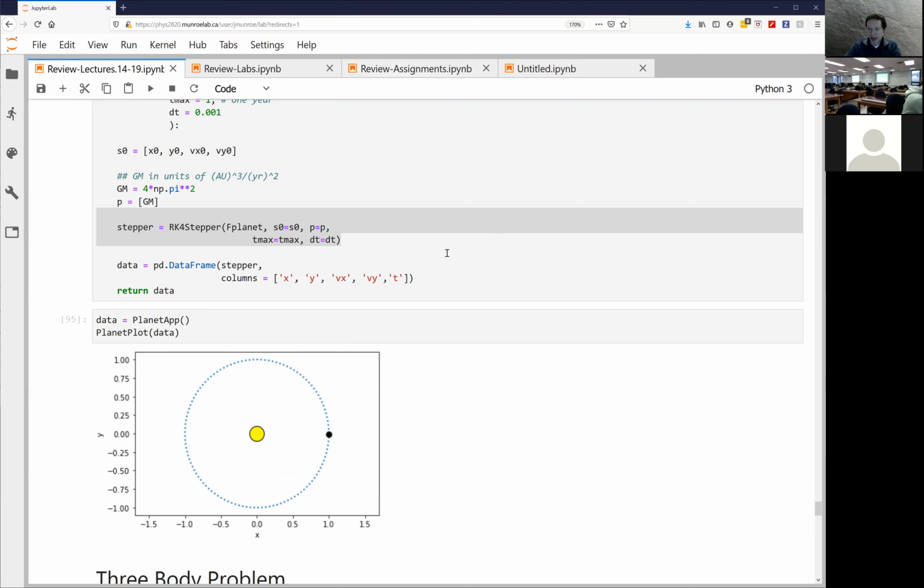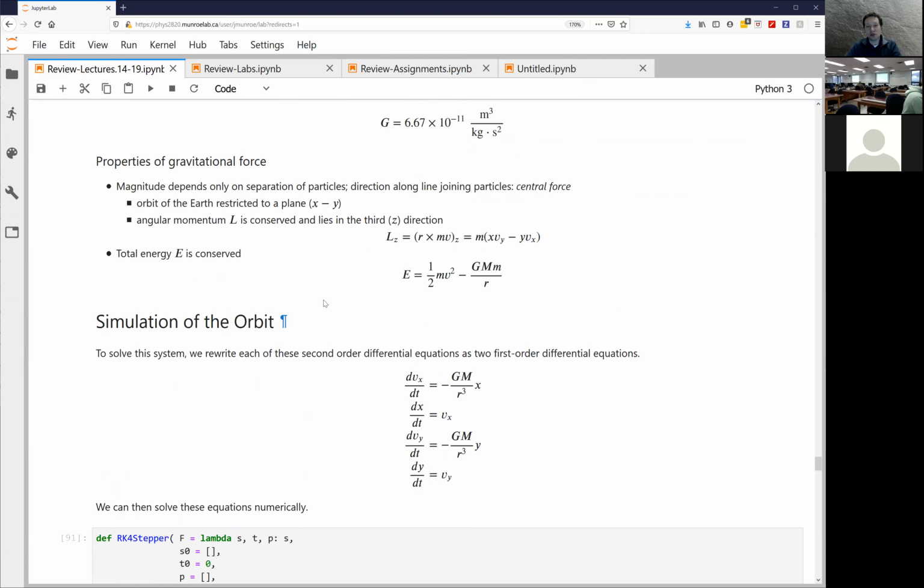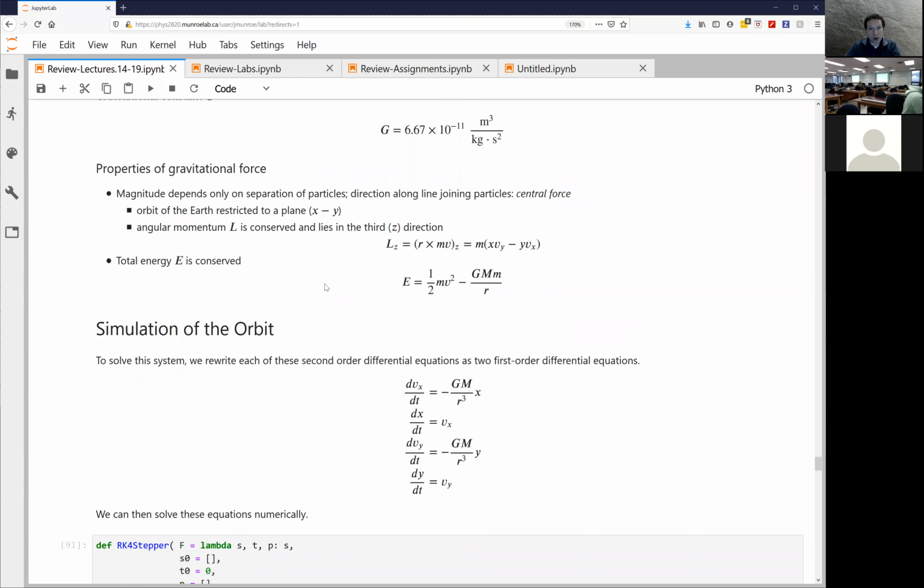How to know what the sign of each force is. Okay, so this is just a free body diagram, right? So you remember how we spent all this time in first year physics drawing free body diagrams? You put arrows on the objects, and the arrow needs to point in the right direction. That's what sets the direction. Gravitational forces are always attractive. That means they point towards the thing.